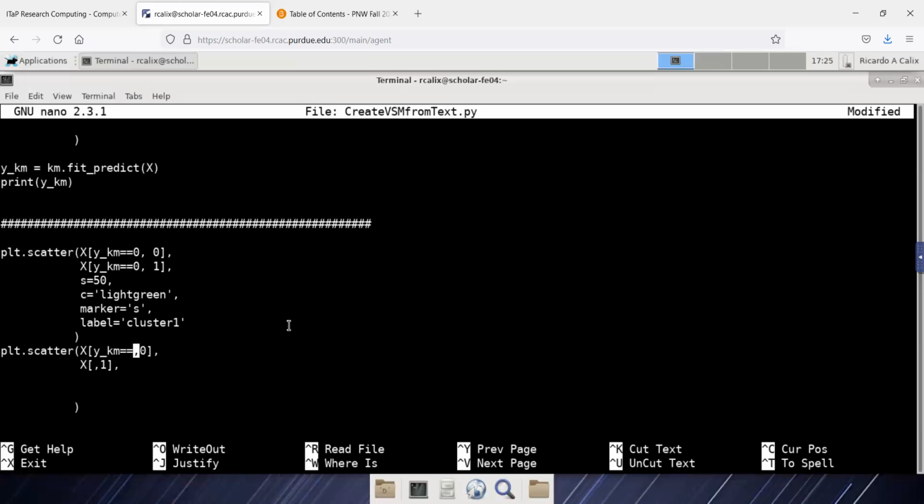What is this one equal to? 1. Remember, this is the other group. What about this one? 1. Does this make sense, guys? So we're getting the data for the two groups by slicing. And then now we just have to say size equals 50. Color, a different color. Orange, let's say. The marker is going to be an O.